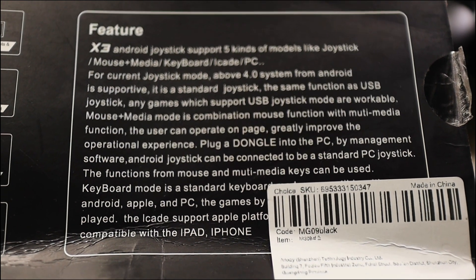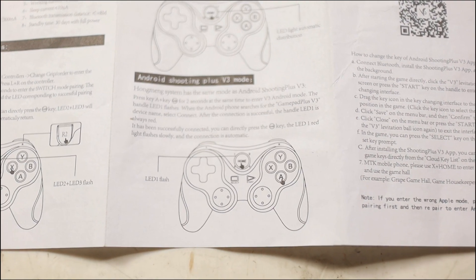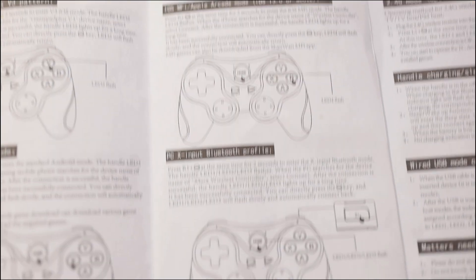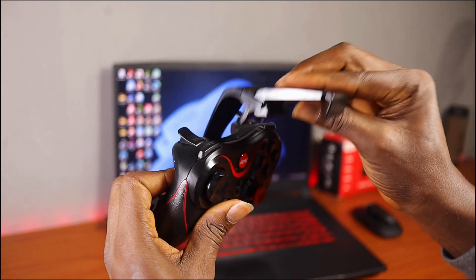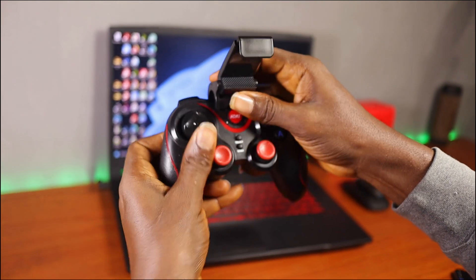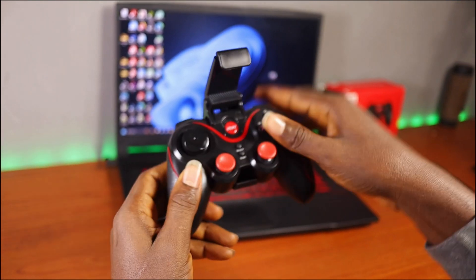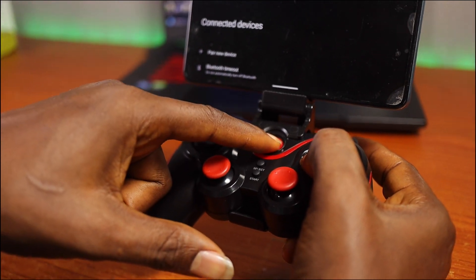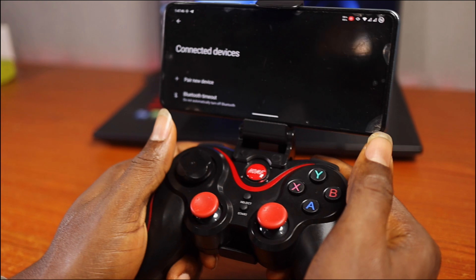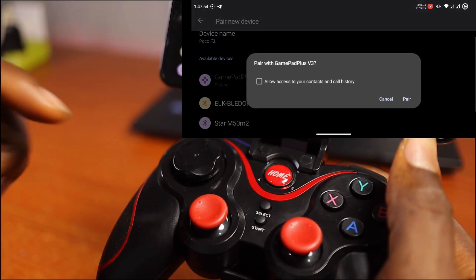This wireless game controller can be connected via data cable to PlayStation or PC, but the fun part is it has five different wireless modes connecting via Bluetooth or wireless 2.4G. You can scan the QR code and use the app to see more — there's iOS, Xbox, and more. It comes with a game holder that clips in firmly once you push the button. You can still plug in a data cable while using it. To pair, press the X button and the home button together — Bluetooth will identify the mode, in this case 'Gamepad Plus Version 3.'